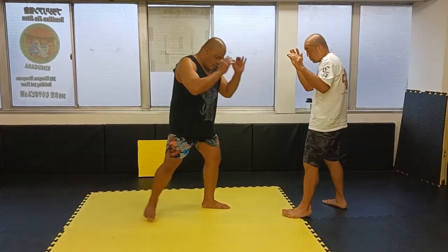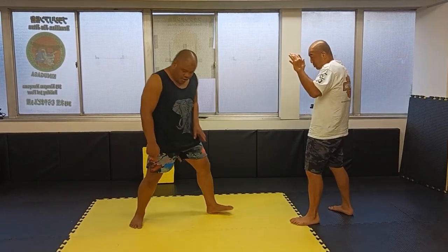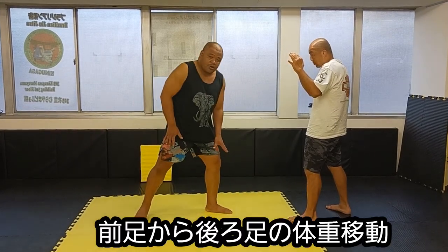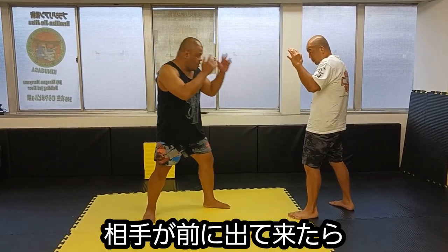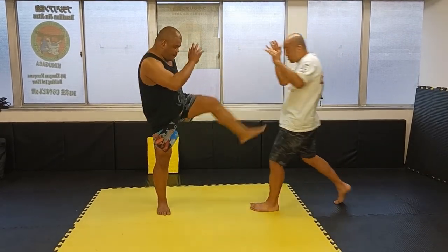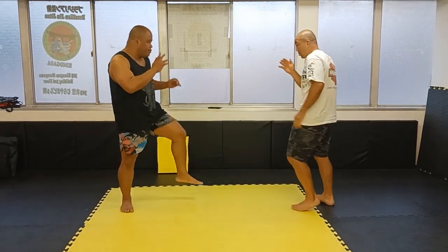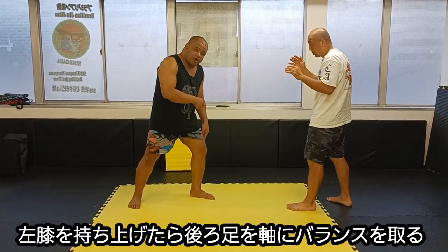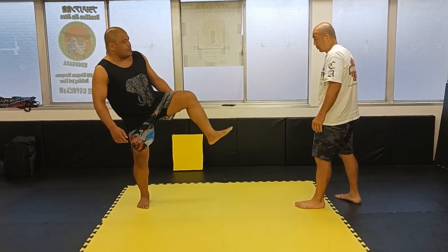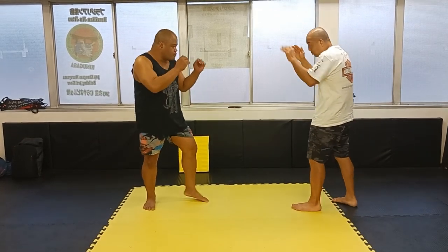Base, guard, rhythm. Your base is your guard. Your rhythm: back your right foot, left foot, front. You're just walking back and forth. Okay, he's coming into me. Lift up your knee, the front thrust. Good. All you do is, when you're lifting your knee up, balance on your right foot. As he comes in, just throw it.